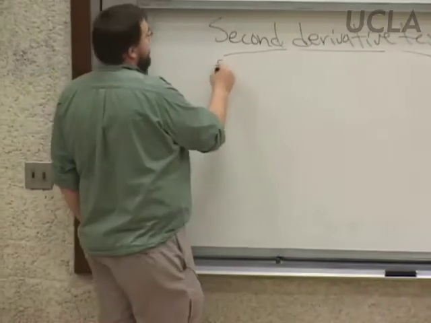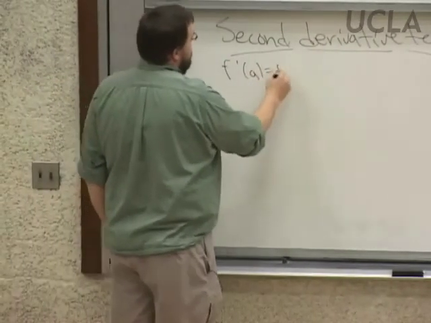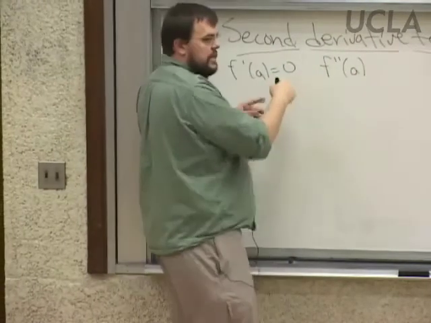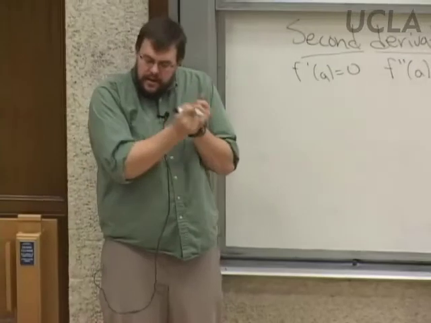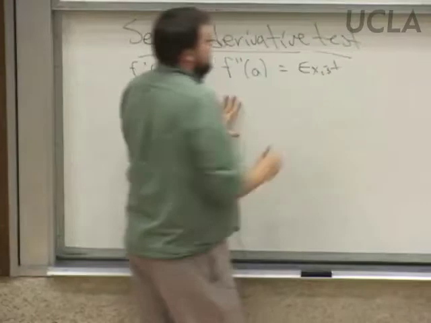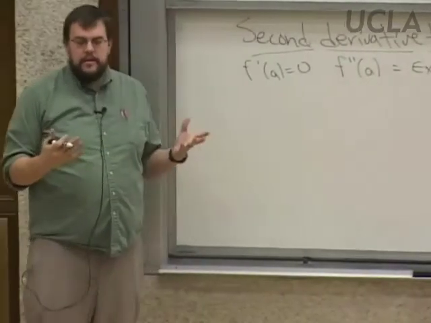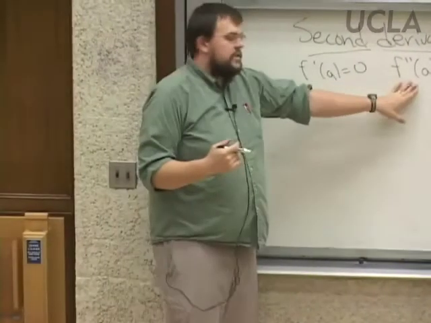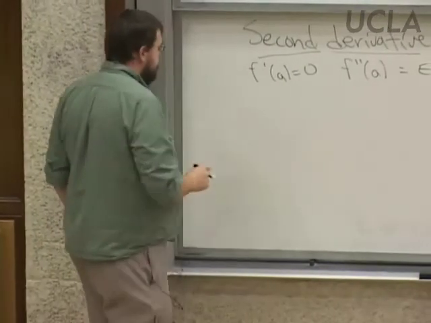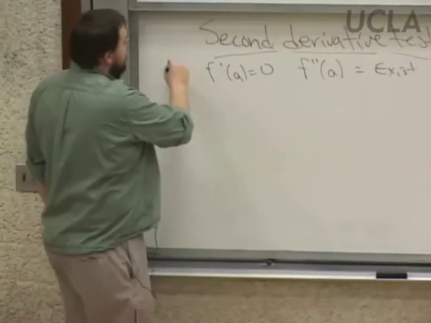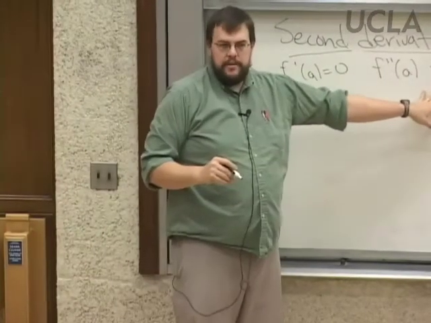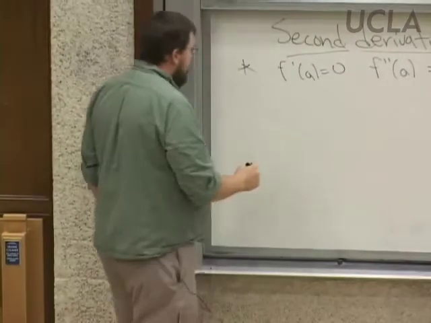First off, the derivative at a has to be 0. So it can't handle the case when the derivative does not exist. And the second derivative at a has to exist, because you have to look at the second derivative at a. What you're using when you look at the second derivative at a is saying something about how the curve is bending around a. So if you have a critical point, that's what this one says, and you can look at the second derivative, that's what this one says, then you have the following.